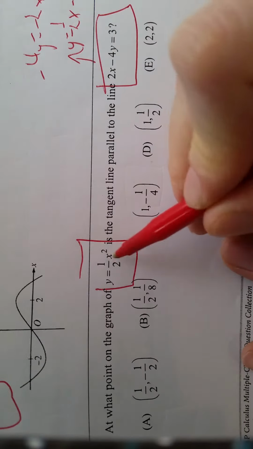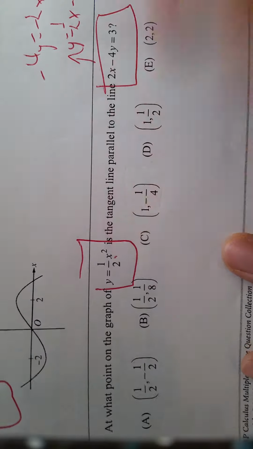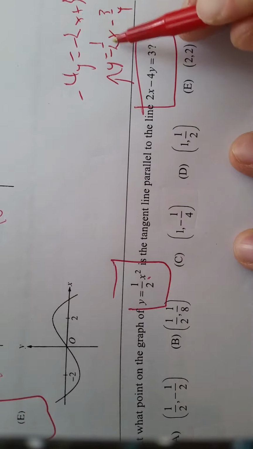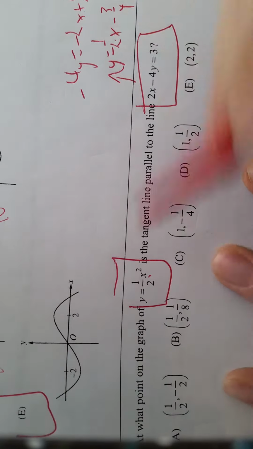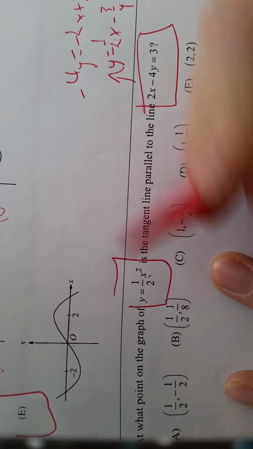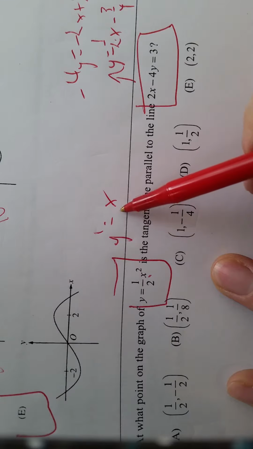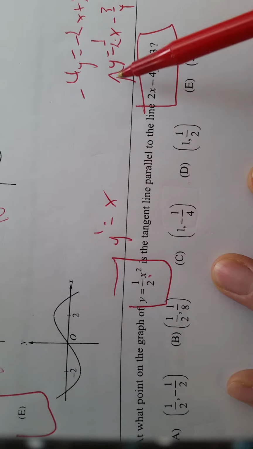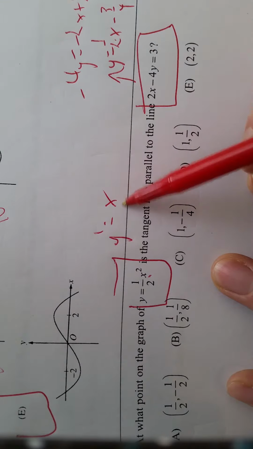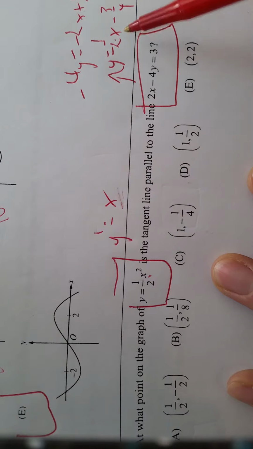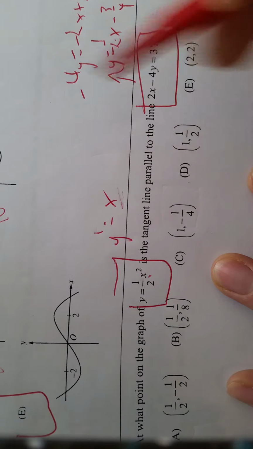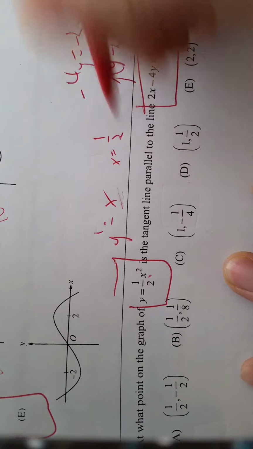So we're looking for a point on this function that's tangent to this line here. So it needs to have a slope of 1/2. Well, the slope of the tangent line is just the derivative. The derivative of this is just x, okay? So we want to know at what point is the derivative, which is literally just x, equal to that slope, which is 1/2. Well, it's when x is 1/2, so x needs to be 1/2.